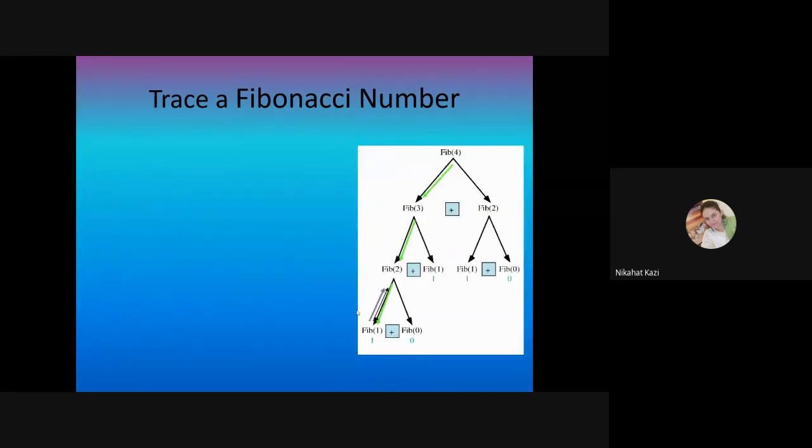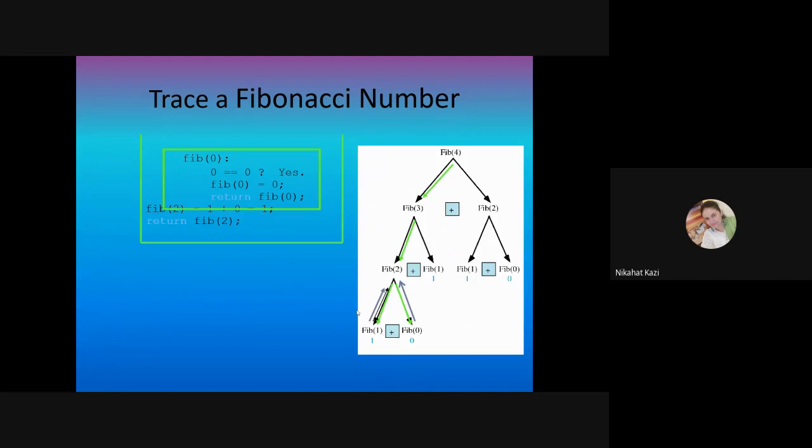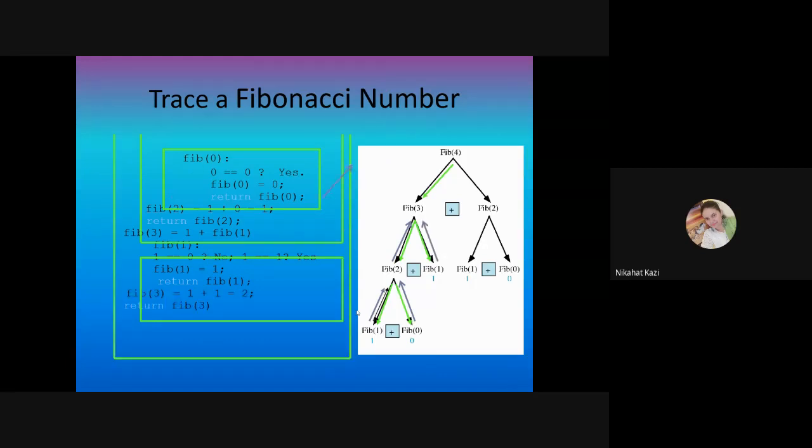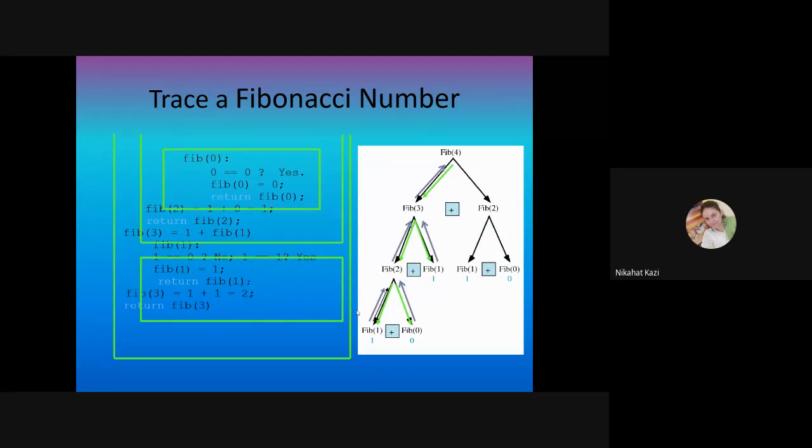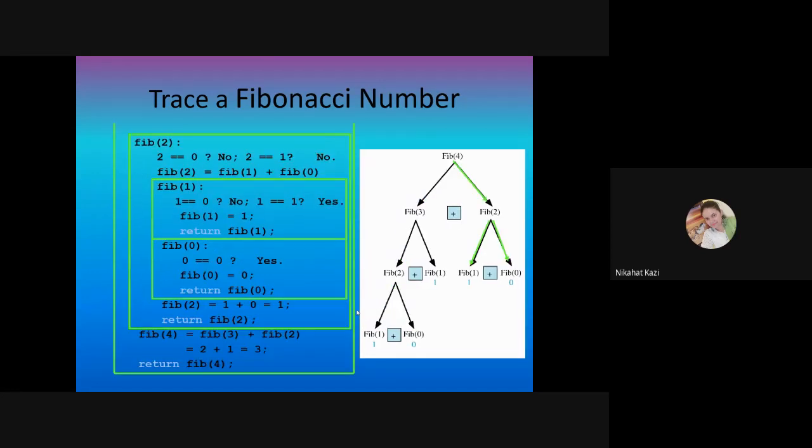Okay, that will stop, and then the right hand side will be executed. So right hand side gets executed, it returns back 0, and then that answer 1 plus 0 goes back to fib 3. The same thing happens. Is this confusing? The same process happens. Okay, fib 3 returns back to fib 4, and then left branch of fib 4 is done, so right branch will now start executing. Okay, that is how it works.